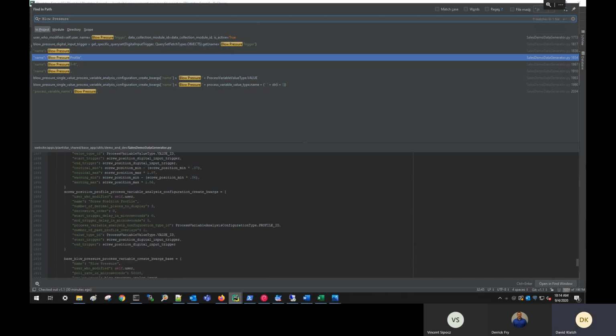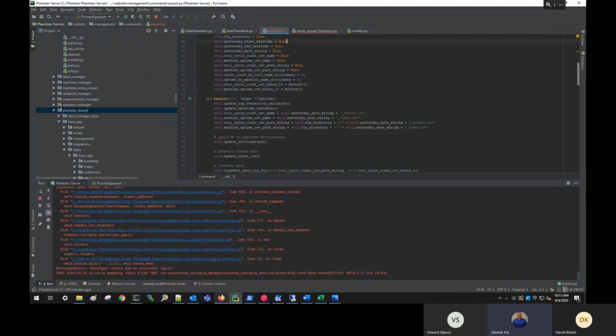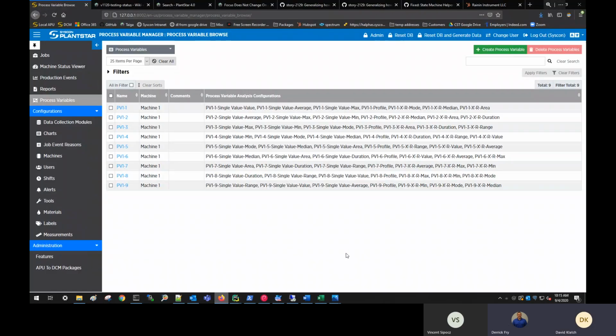Screw position. That's another one, because the screw is putting the plastic into the mold. From my perspective, there are only two or I guess three, because temperature is another one, and I don't really know any others off the top of my head.